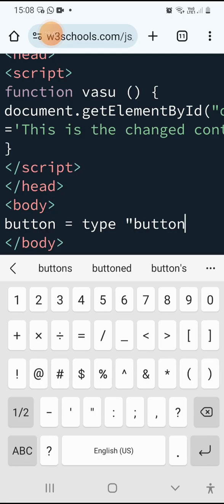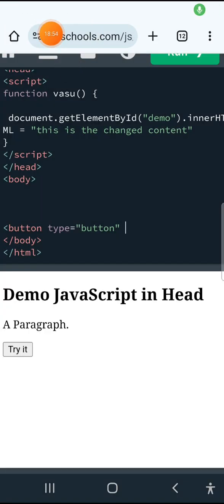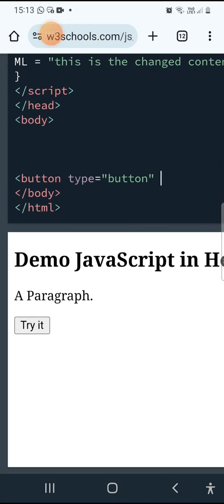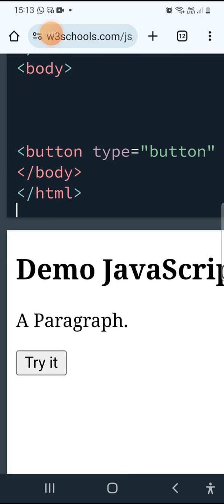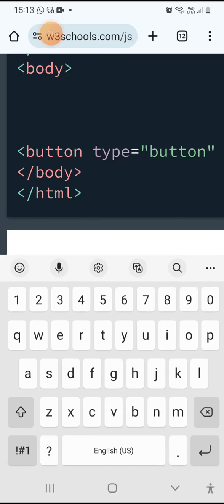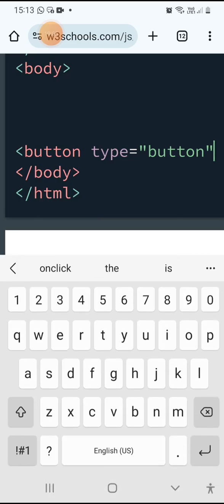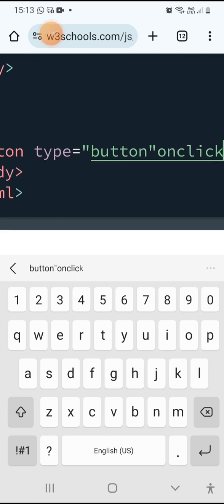This is the syntax, and as per this syntax we need to follow. Now what happened? Try to understand. Here the button is created. Button type is equal to button. Then after that we need to create an event. That event is called whenever we click on that button. So onclick, this is the event.